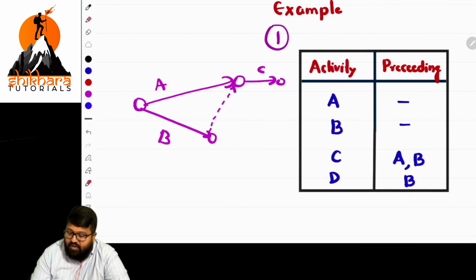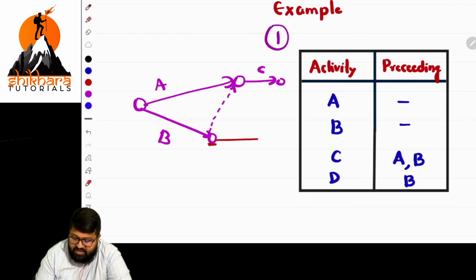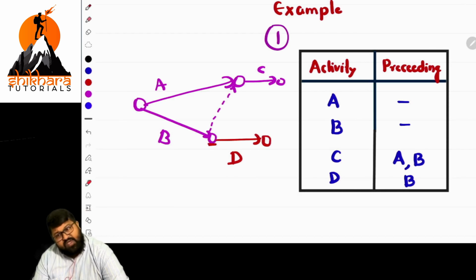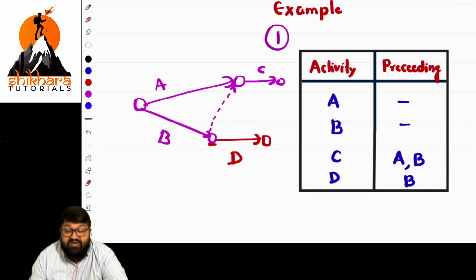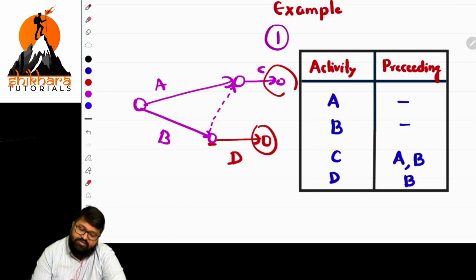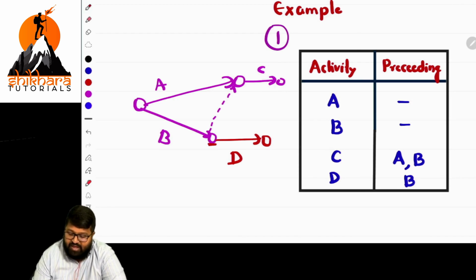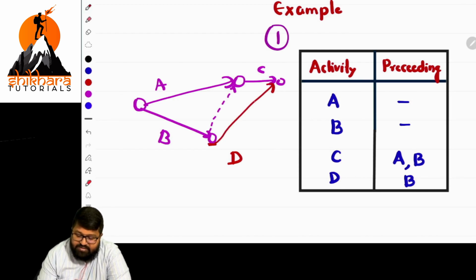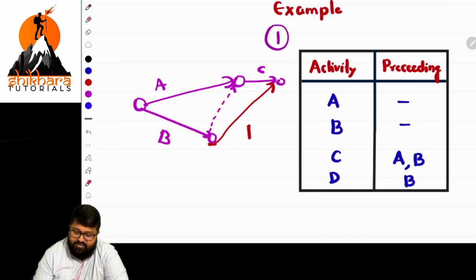So I started there. Now what is the next point? The next point mentioned is that D starts after the completion of B. B is done here, and from there I will start D. Is it fine? But sir, the basic fundamental rule is being violated: two ending points. This is not at all appropriate. So just to follow the basic fundamental rule, I am joining D till C. This is a perfect diagram.